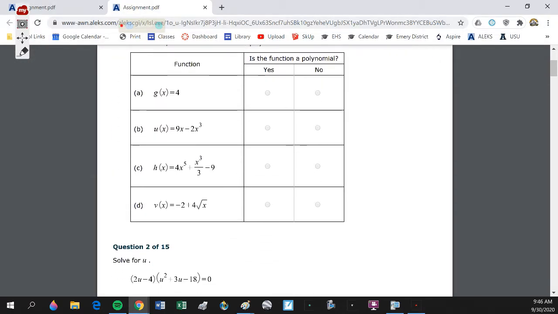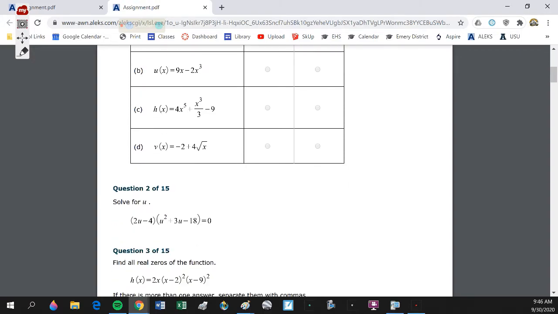So, is A a polynomial? Yes, it doesn't break any of the rules. It does have a variable, but that variable is x to the 0, which is still okay. What about B? Yes, that's fine. What about C? Well, can we put numbers in the denominator? Yes, we just can't put variables in the denominator. So C actually works. And D? No. You can't do square root of a variable.